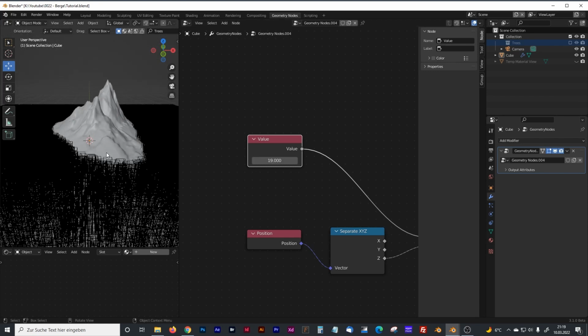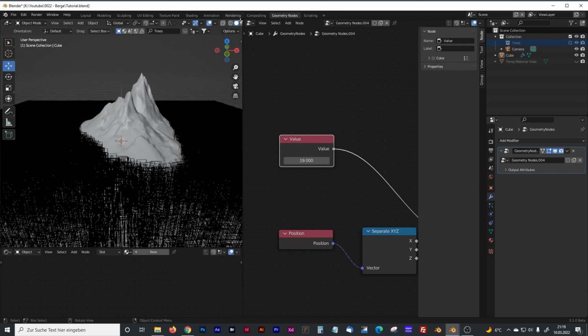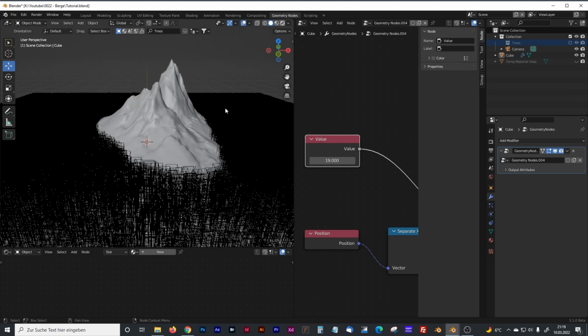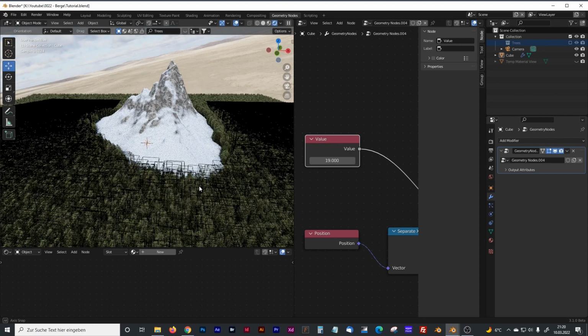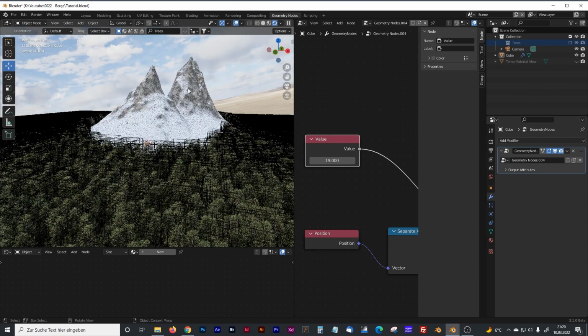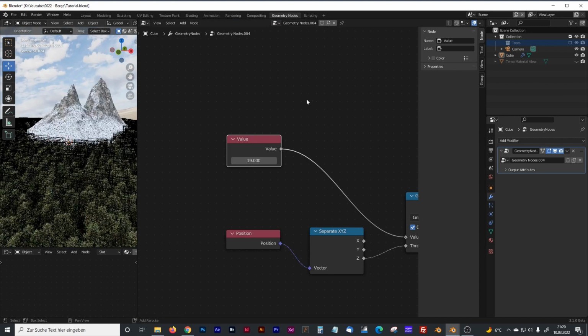Also, let us change the scale of our trees. Right at the moment, the trees are a little bit too big, I think. So our mountain looks very small compared to the trees.